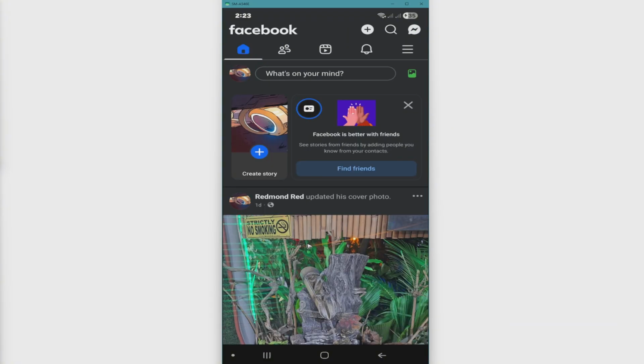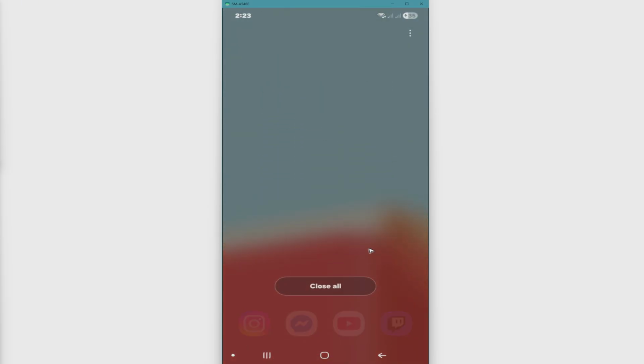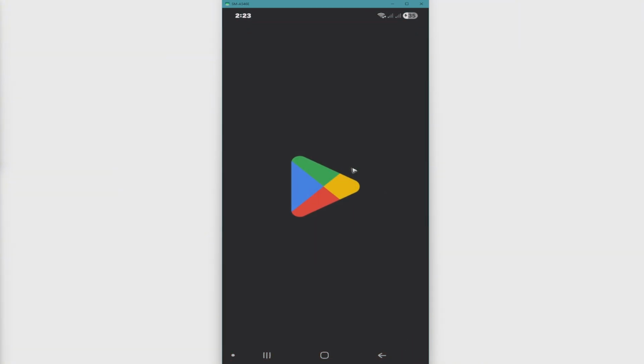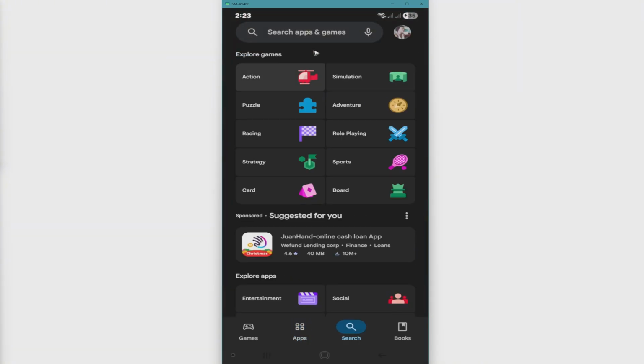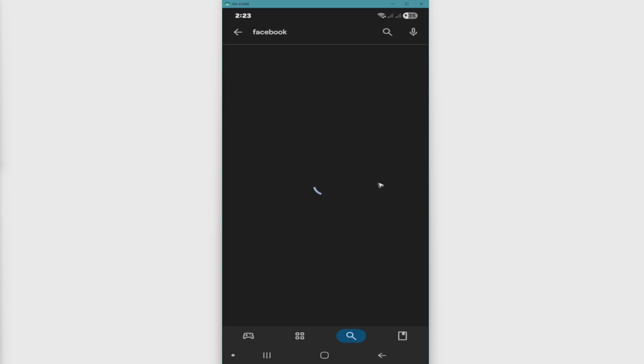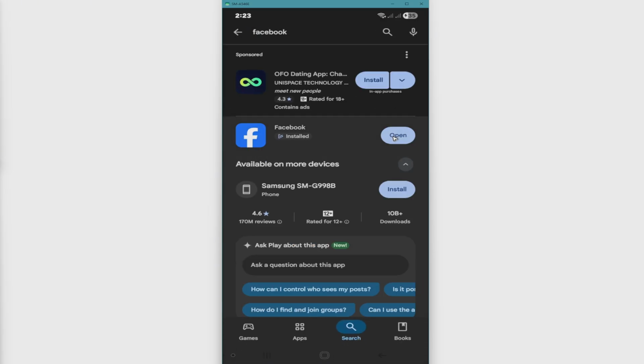Now moving forward, for the device fix, if you think you're eligible and you still can't find it, just close the app. Now go to Play Store or App Store. Find Facebook, like so. If there's an update button, just go ahead and update it. Wait for the process to finish, open it up, and check.